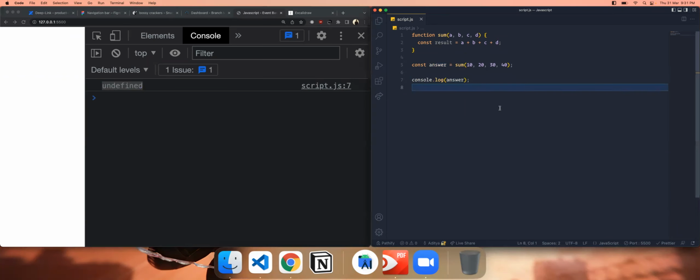Okay, this is because, like I said, whenever a function is not returning anything explicitly, it just means that it is returning to you undefined by default. Okay? In this case, if you see, we're not returning anything, right? But still, if we console log the value of the returned value, then we get back undefined here.